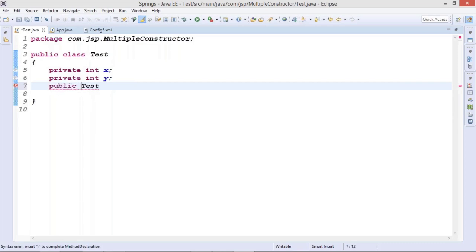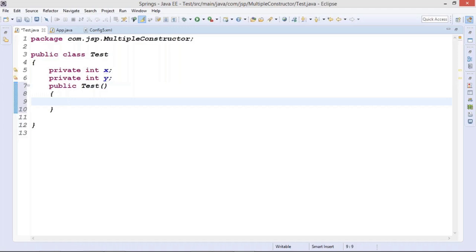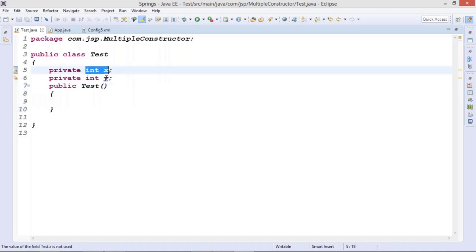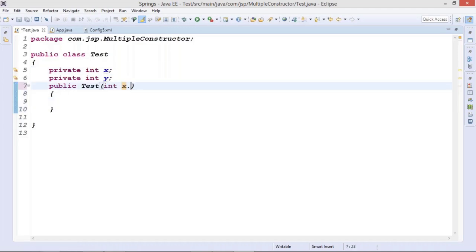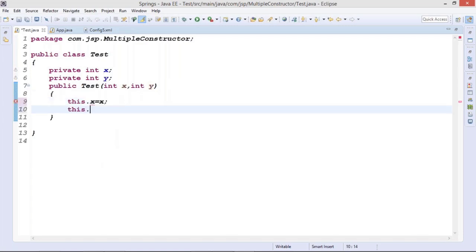Here public Test, and I'm going to pass these 2 arguments. If you want, you can generate the constructor automatically as well. So let's say int x, int y. Let us assign the values here. So this.x equals x, this.y equals y.